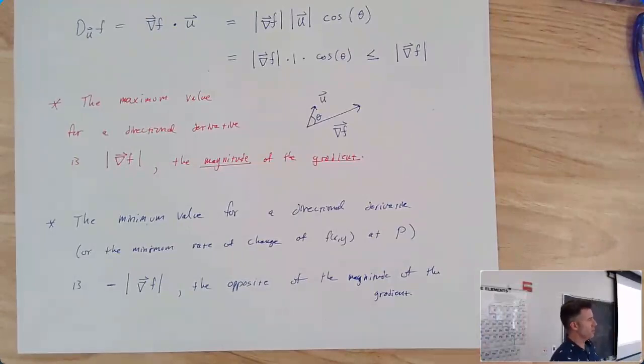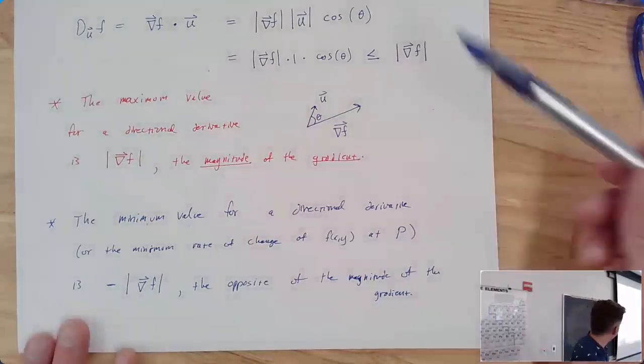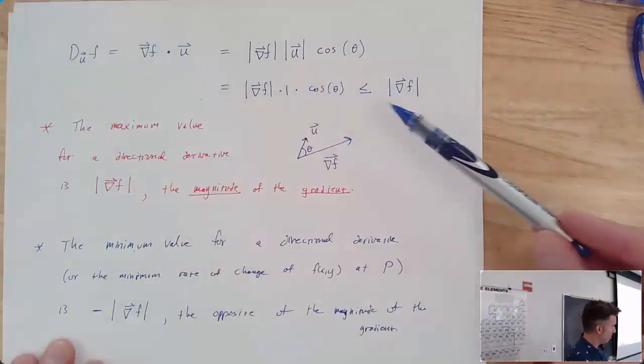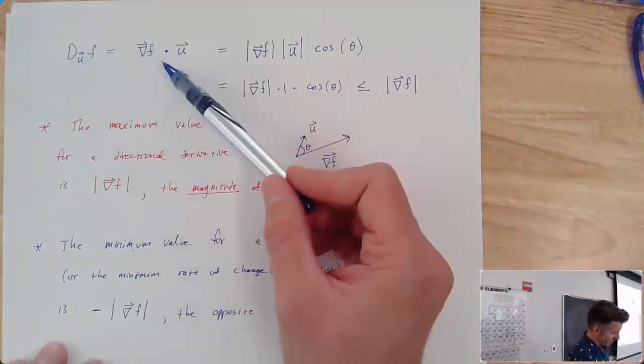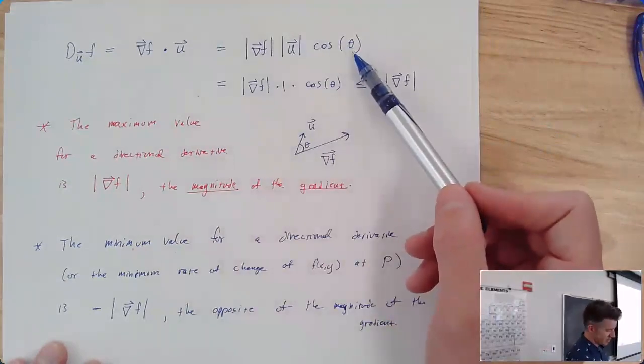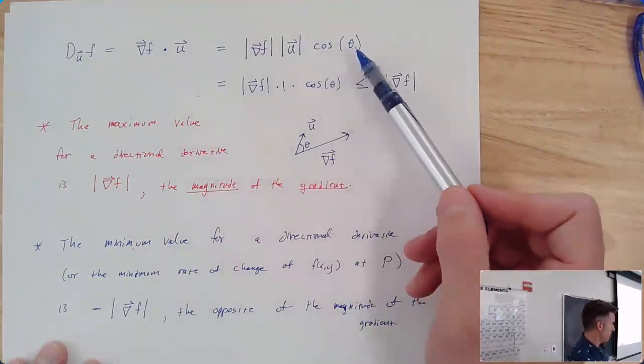This is something that took me a long time to get stuck in my head. When I learned this stuff, when I took 21C or 21D, whenever I took math way back, it was really hard for me to remember that the gradient had this property. I don't know why, it just didn't want to stick in my head. The reason the magnitude of the gradient is the biggest thing is because the dot product says so. The directional derivative is a dot product. It's going to be the biggest when theta is 0 degrees and cosine of 0 is equal to 1.